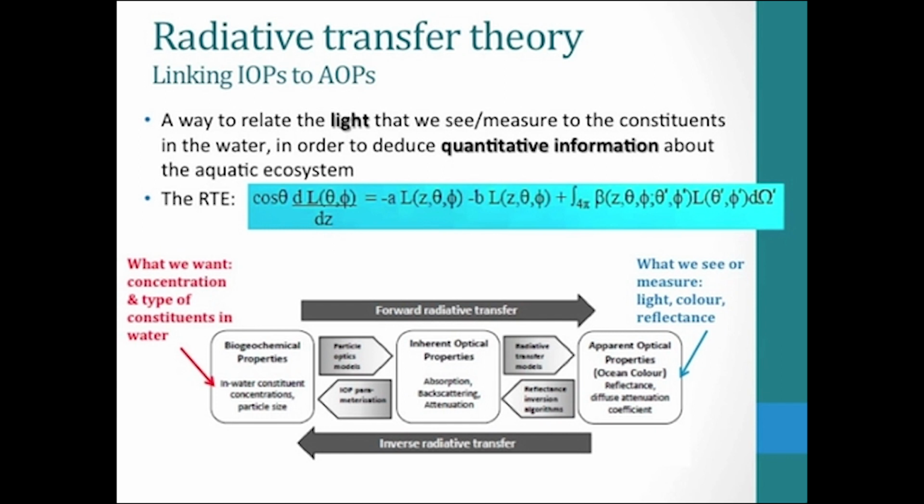In the remote sensing context, we want to derive information about the particles in the water from the light field as observed by the satellite. So we approach the solution as an inverse radiative transfer calculation. First, we use a reflectance inversion algorithm to get the IOPs from the AOPs, and then we can use optical models of particles to retrieve their biogeochemical properties. In the lecture on research questions, we will look at an example of such a model to illustrate this further.